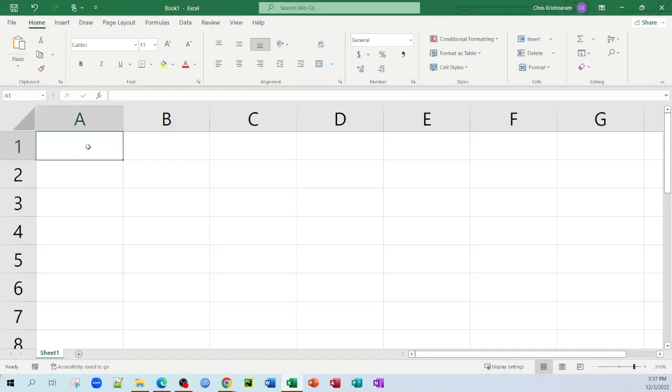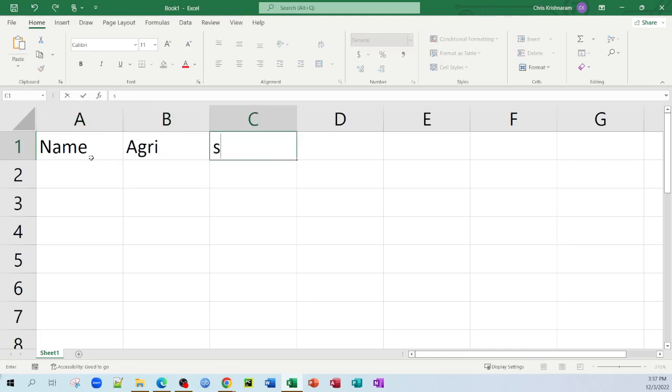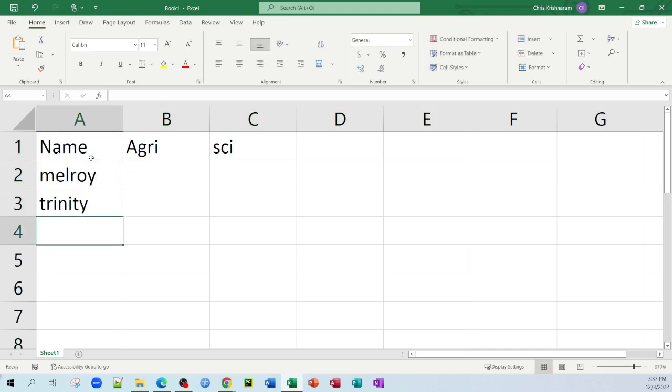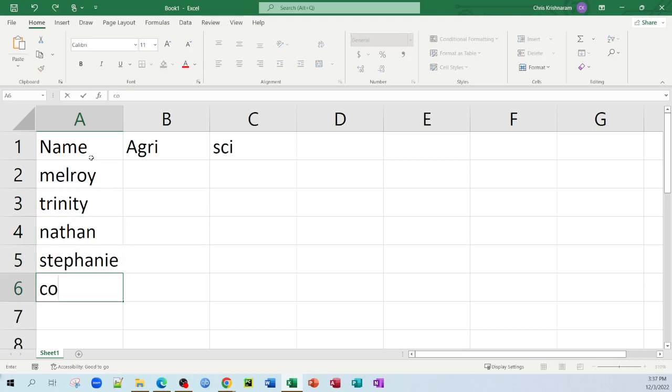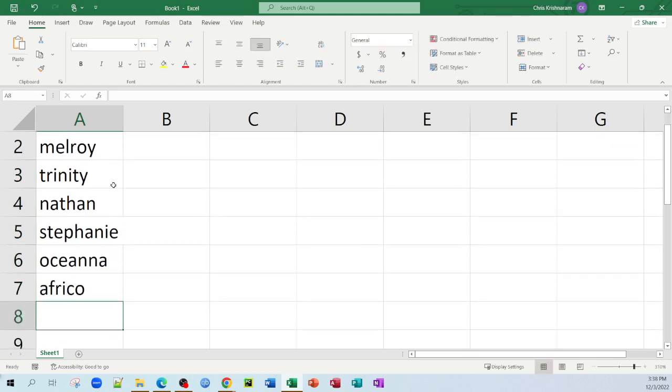Say, for instance, we have a table for the students in a school, and we're putting in grades.